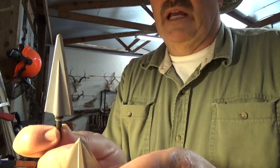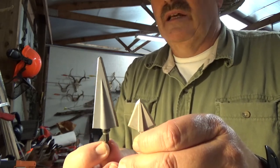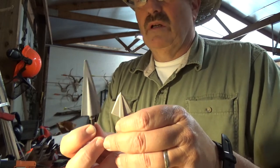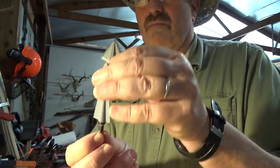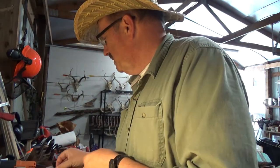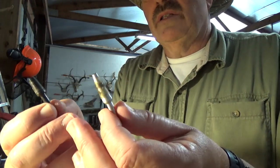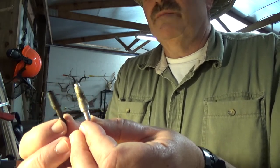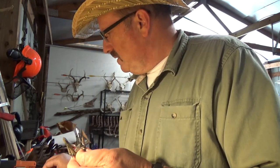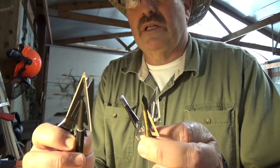Regarding steel types: carbon steel versus stainless steel — I really don't like sharpening stainless steel; it takes forever and I never get it as sharp as carbon steel, though that may just be my skill level. So: steel versus carbon, thickness, blade angle, and monolithic versus insert design. You want to do away with aluminum inserts up front. Solid steel inserts give you both the weight and the strength so your ferrule won't bend on impact. I'll post these up so you can take a picture and use it as a reference when selecting your broadheads.